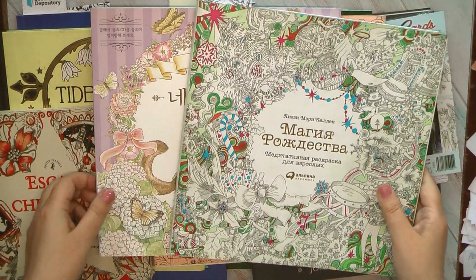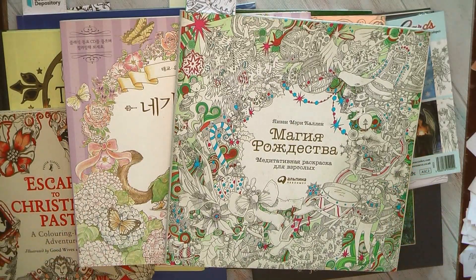I forgot to mention that probably apart from Teresa Goodrich books, my most popular and favorite book for this December will be books by Tatiana Bagema. I've already started coloring in her Christmas book, and I also like her latest book — Santa Village, I believe. There are also amazing designs. I've already printed several pages from my Christmas books. My plans are huge because I have a lot of books and I love all the designs — I just need to make a final choice and find enough free time.